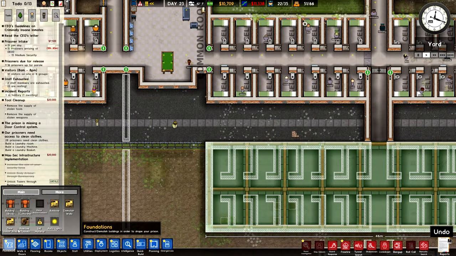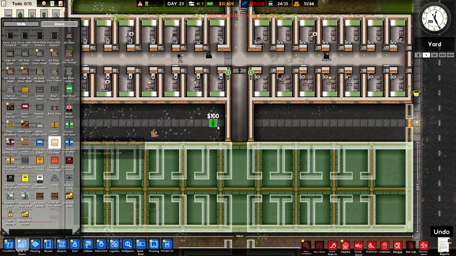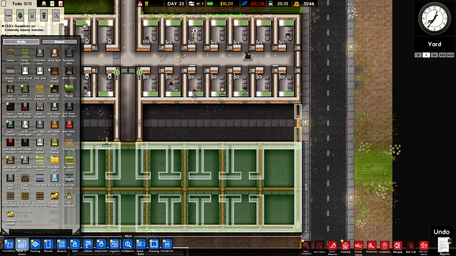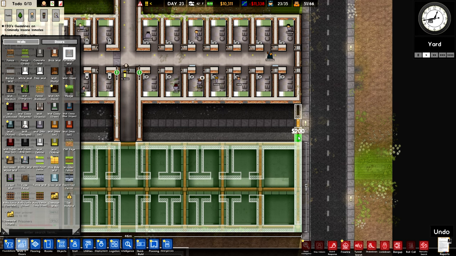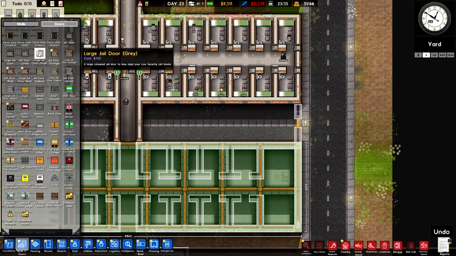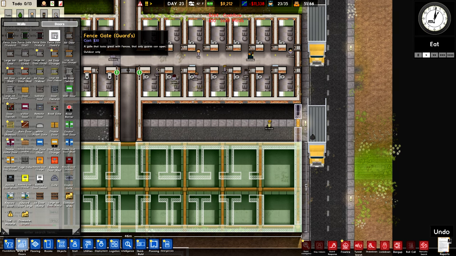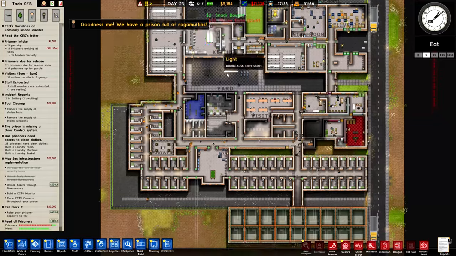Okay, we need to throw some doors in. Right here. And then we can go ahead and do walls, fence, fence, fence. Perimeter wall? Why not? Door, gate.